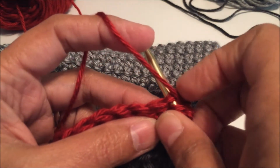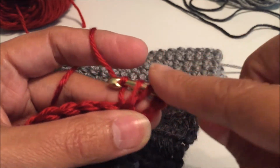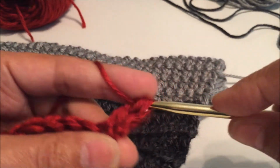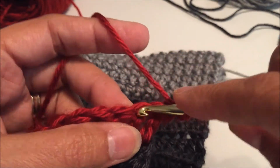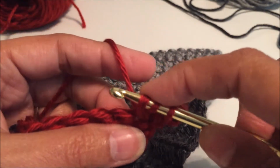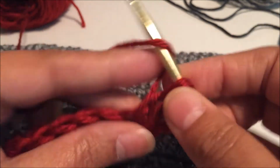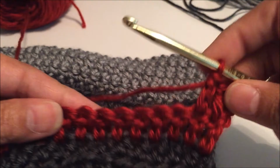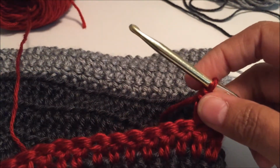You're going to roll, yarn over, insert your hook, yarn over, pull up a loop, yarn over, pull through two, yarn over, pull through two. One more time, yarn over, insert your hook, yarn over and pull up a loop, yarn over, pull through two, and pull through two. And just continue on, and I'll meet you back when you get done with this section.